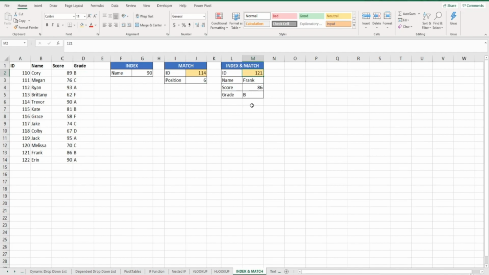So like I said before, the reason to use the INDEX and MATCH functions combined is because it overcomes the limitation of the VLOOKUP function that requires our lookup value to be in the leftmost column. And this is just the beginning of the potential of the INDEX and MATCH function. In the next video, I will show you how we can edit this formula and make it more dynamic so we don't have to come into each cell and change the column number.